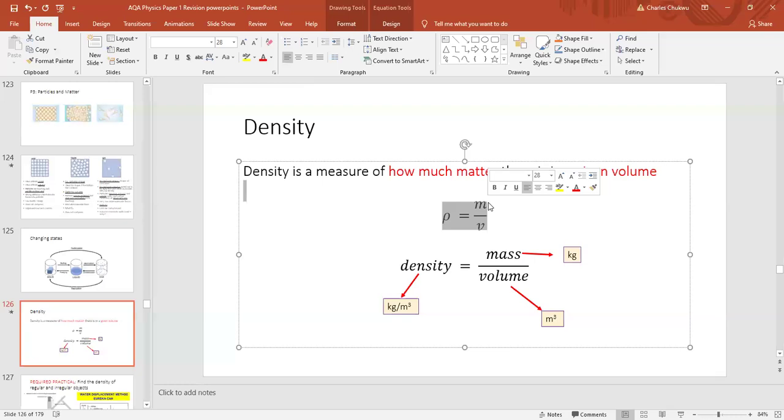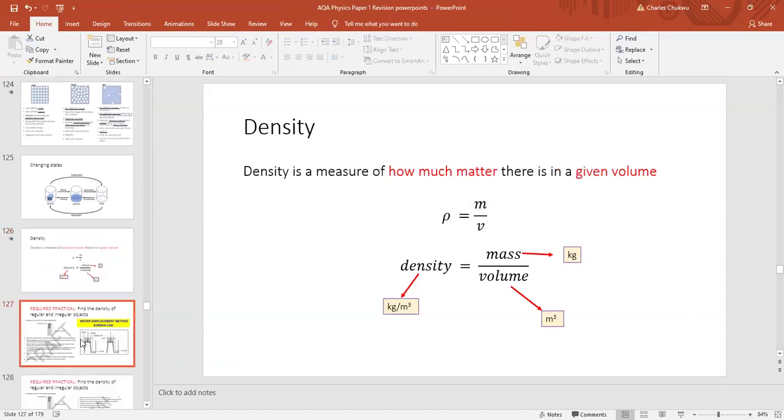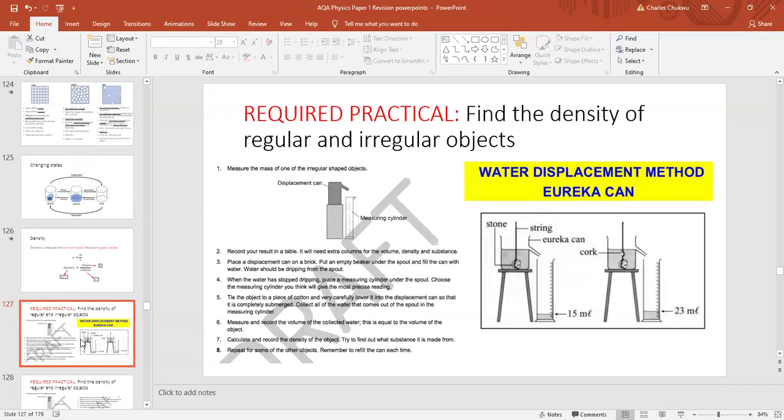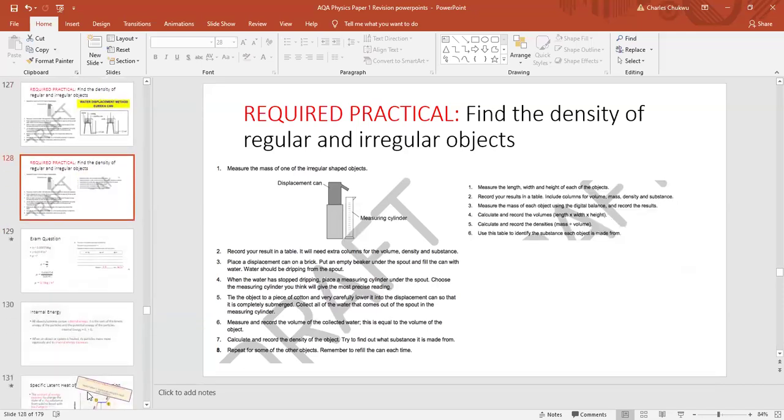So that's the reason why their masses are usually fixed, but because their volume can increase to whatever level they can be pushed to, the density has no choice than to reduce. I just felt I should throw that in, because sometimes you ask yourself, why would they say a gas will have low density? What gives it that low density? That's the reason why. Okay, I'll skip this. I think it's something that you can read up.